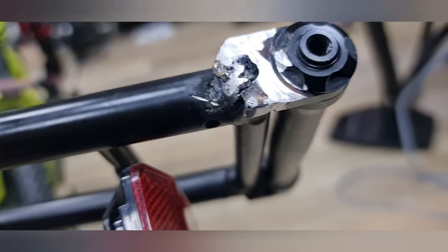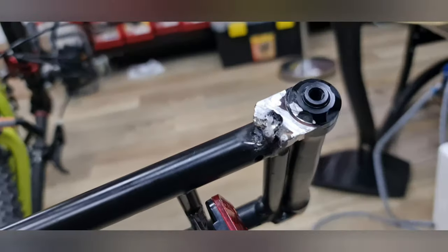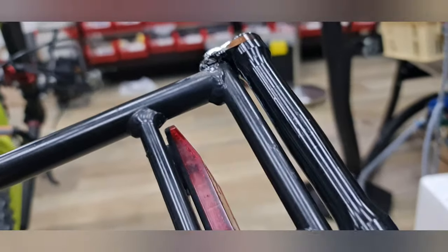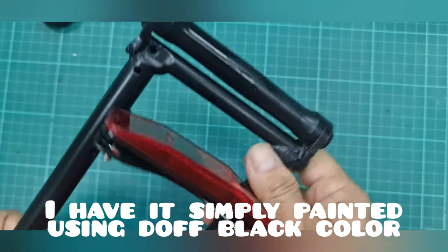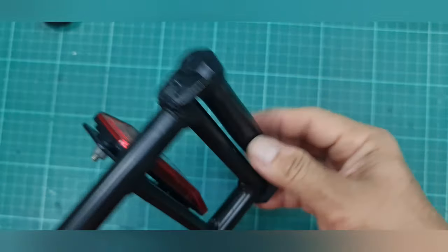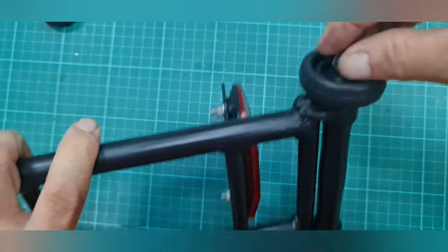So now after I do the welding on both sides, you see, then what I would like to do next is to paint it. So this is what it looks like after it's painted. So pretty cool. And then the next step is to put on the wheel, and we see how it looks.